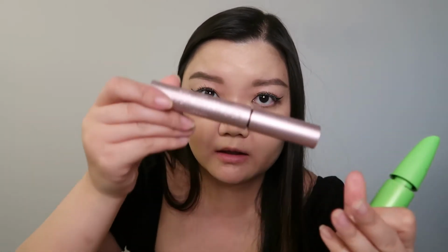Okay, now that that's on, I'm gonna use a Covergirl Clump Crusher. The reason I like this mascara is because I just feel like it helps make your lashes very, very separated and long. It doesn't really help in any way with the thickness, and that's why after it dries, I go in with the Too Faced Better Than Sex mascara, and that just helps make your lashes super, super thick.